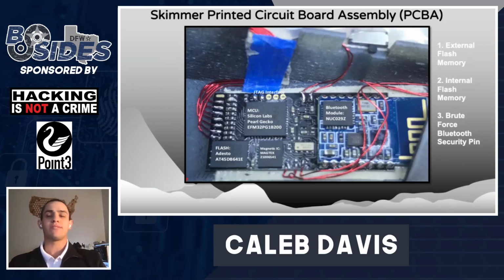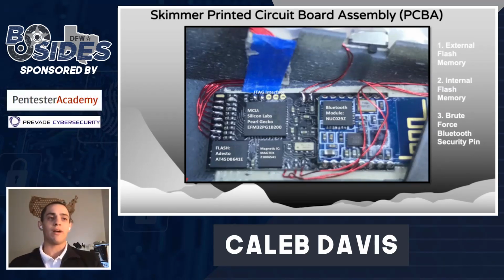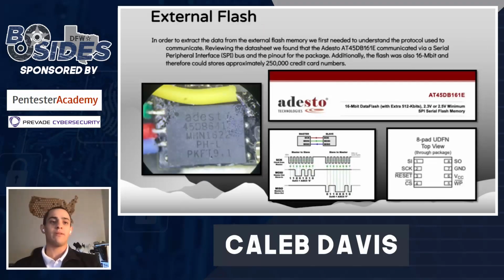After we understood the major components, the next step was to try to prioritize where the sensitive data would reside. Our first path was obviously external flash memory, considering storage as the primary function of the device. And then the next step was to look into internal flash memory in the event that they were storing credit card numbers locally, or if we wanted to start to decompile and reverse engineer the firmware on the MCU itself. Lastly, if we were unable to access either flash memory, we were going to attempt to brute force the Bluetooth Classic pin using a Raspberry Pi and a USB Bluetooth module.